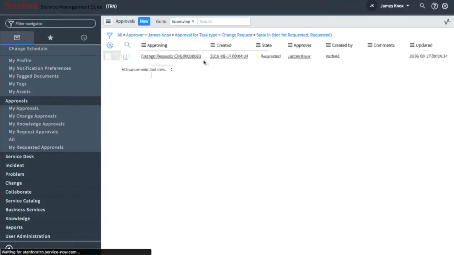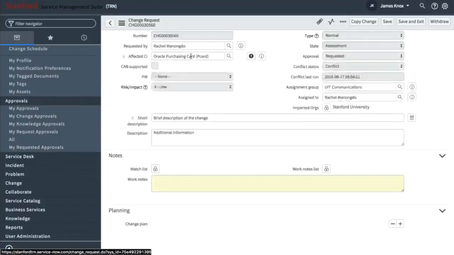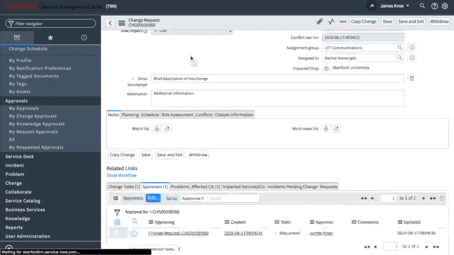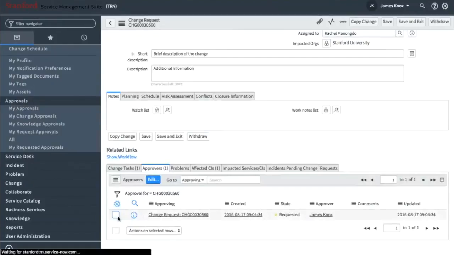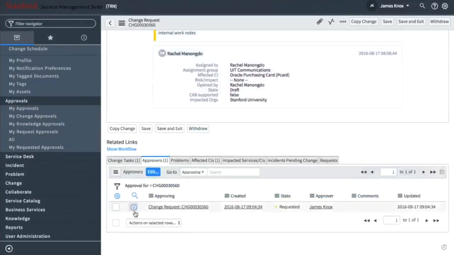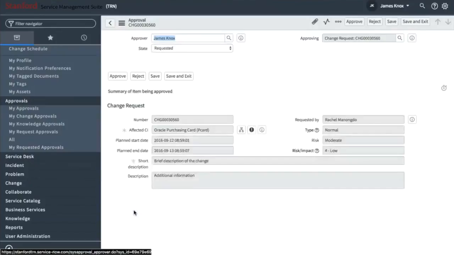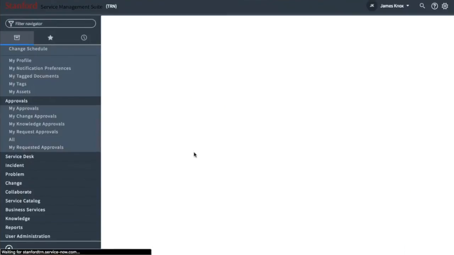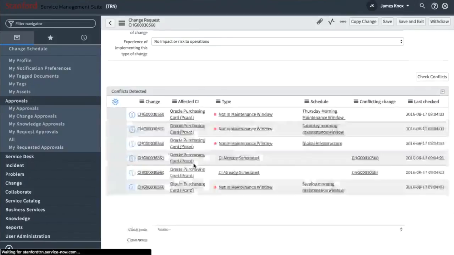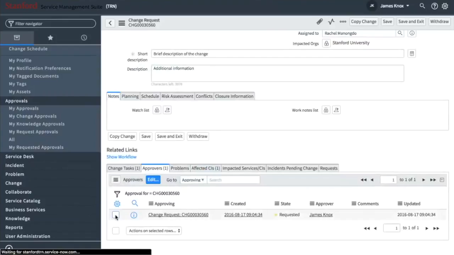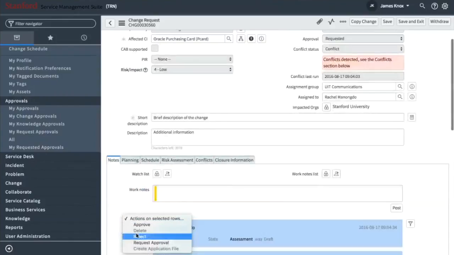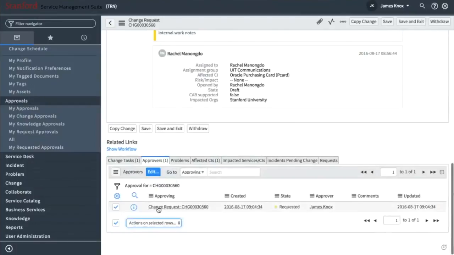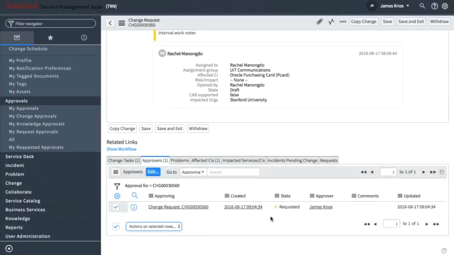All right. So the way that I'm going to do this right now is I'm going to go back to my Approvers tab at the very bottom of the form, and I'm going to approve from here. So opening up the approval form, and I'm going to approve. Actually, I'm going to do it this way so it'll be a little bit easier for me to show the next step. Sorry, I'm back and forth. Okay. I'm going to do it this way. That way I can show you the change state right away. Approve.